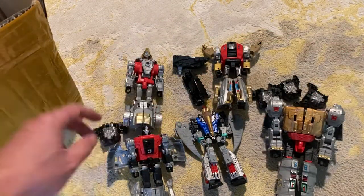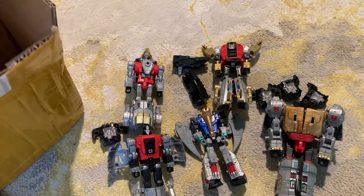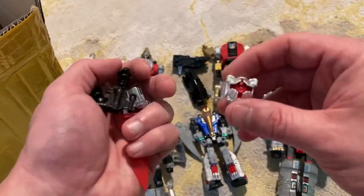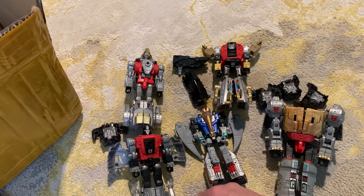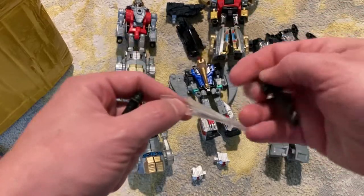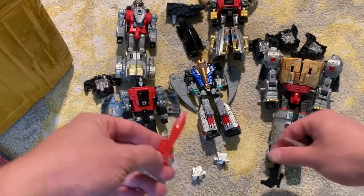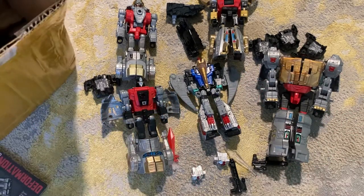Here's all those - they come with it. It'd be really cool to see what the packaging would look like. It comes with these - you've got a couple of these guys right here. And of course you can use the Power of the Primes stuff in it. The weapons are a little bit, you know, they leave a little bit to be desired. They're decent quality, but they're not the quality of Hasbro. But of course I can 3D print those if I want to.